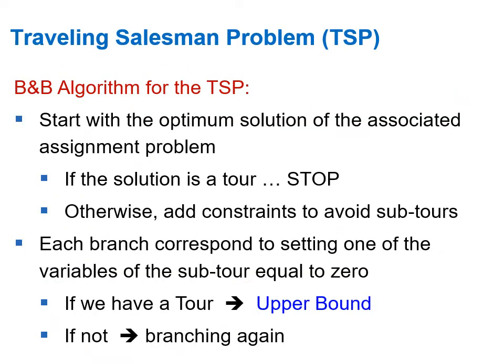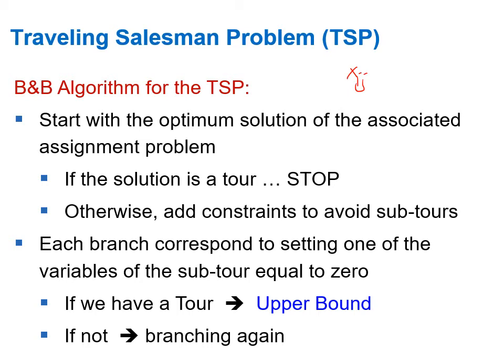Now we are going to learn a branch and bound algorithm to solve this TSP. In fact, we learned the branch and bound algorithm, but here we will have another idea. We will use another idea which is very clever, but still it's a branch and bound algorithm. Remember, in the classical branch and bound algorithm that we learned, what we do in this TSP problem, we have these xij variables which are binary variables.